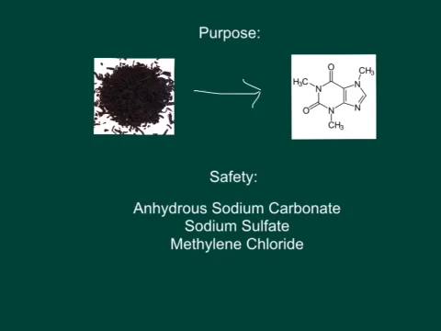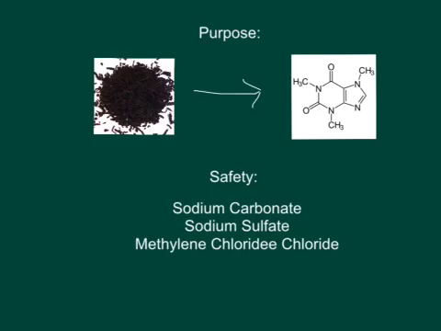The purpose of this experiment is basically to isolate caffeine from tea leaves, to isolate caffeine through solid liquid extraction and liquid liquid extraction. Then caffeine will further be purified through the method of sublimation. The three big chemicals that we're going to be working with are sodium carbonate, which may cause irritation to the eyes if touched, sodium sulfate, which also may cause irritation to the eyes, and methylene chloride, which may cause irritation to the respiratory tract and skin.